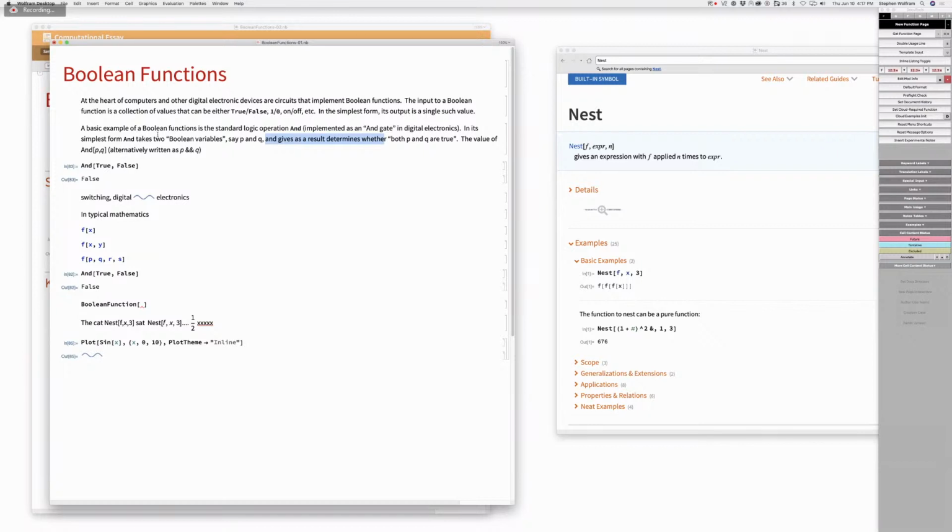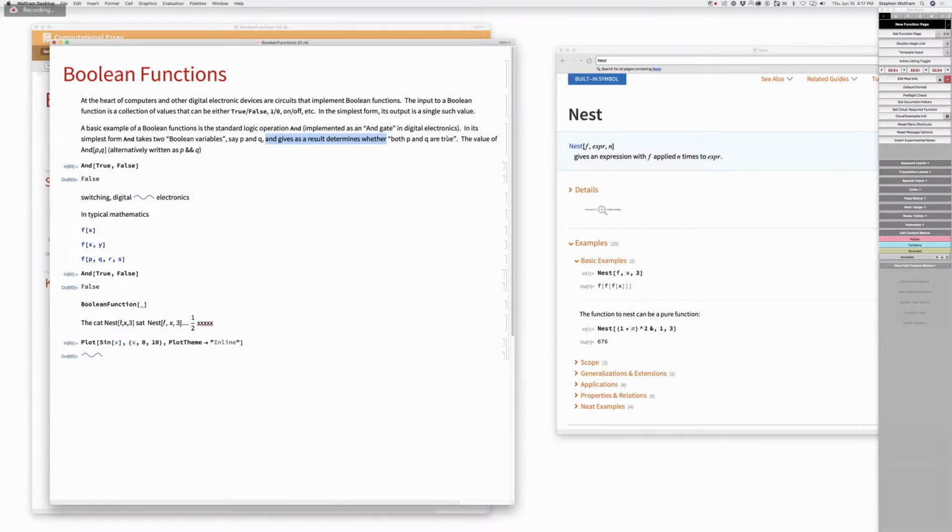Whereas here, it takes two Boolean variables, say P and Q, and one of the things that's tricky is it sounds like this only gives a result if both P and Q are true. Like if they're not both true, it goes off into la la land and does nothing, rather than giving false.